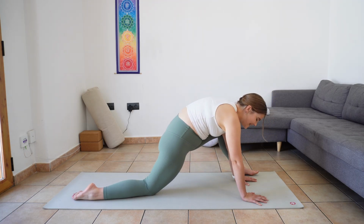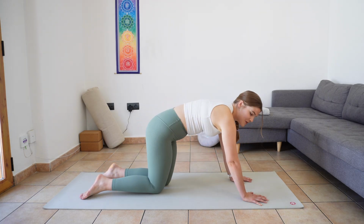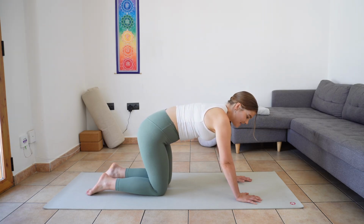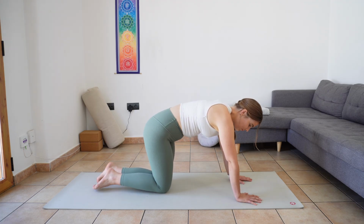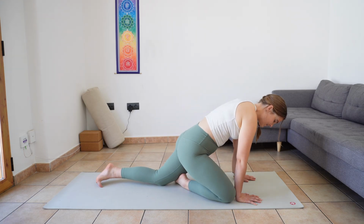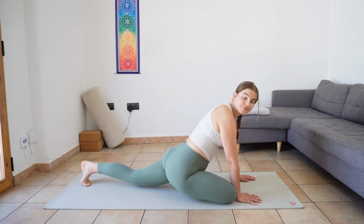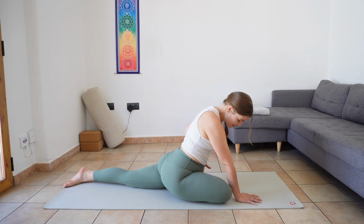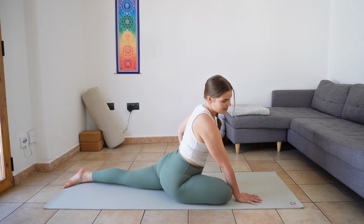And when you're ready, come out of the pose, meeting back into tabletop. And then we take a moment here and we are going to move into our next position, which will be pigeon pose. And from here, we're going to bring the right knee towards the right wrist. Now, pigeon pose has all sorts of different variations. If it's available for you, you can always inch the foot further forward. I prefer to have the foot closer towards my hip.